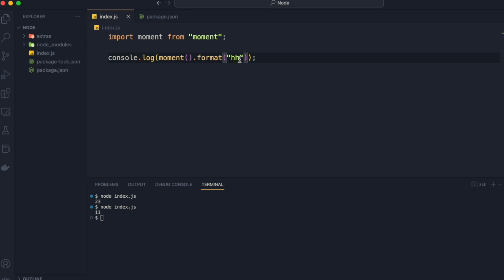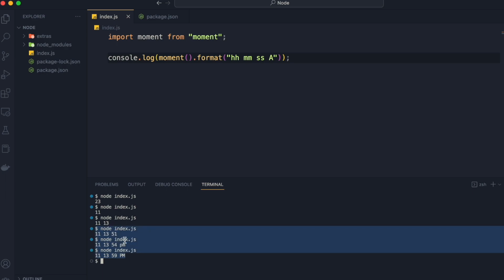And if we pass 2 times, it will return 2 digits format of it. Similarly, we can use small m for minutes and small s for seconds. With these values, we can use small a or capital A for getting AM or PM in small or capital respectively. We can use these to make complex timestamps depending on our needs. We will work on these in the next video.